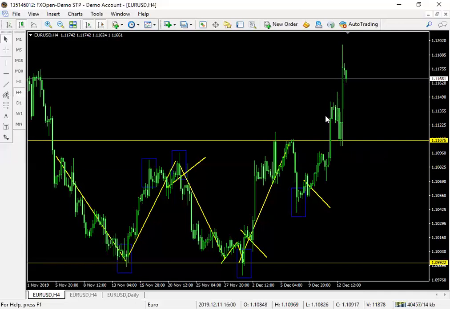Okay, so what you want to do is to wait for the candlestick pattern to actually confirm and give you an entry signal in the right direction. That is achieved by what type of candlestick pattern actually develops there, right? Now, this is what's called a bullish engulfing pattern, right?